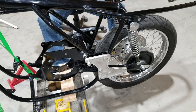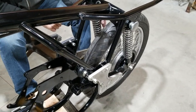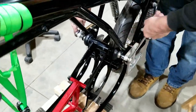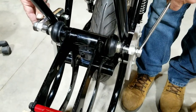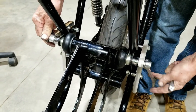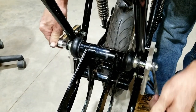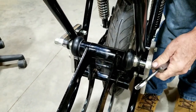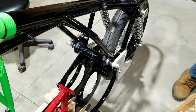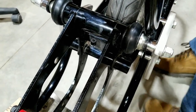Well, it's coming together there. So let's go on to adjusting that and tightening up that axle there. Close to snug or somewhat snug? Yeah. Close. Just a matter of, we're going to have to torque it in order to get it completely correct.